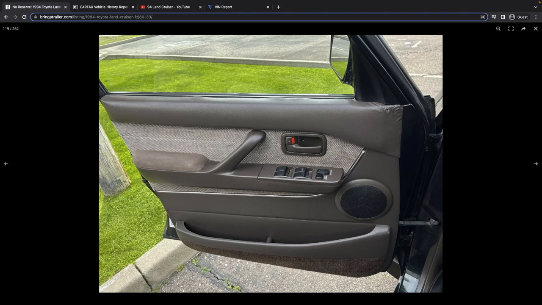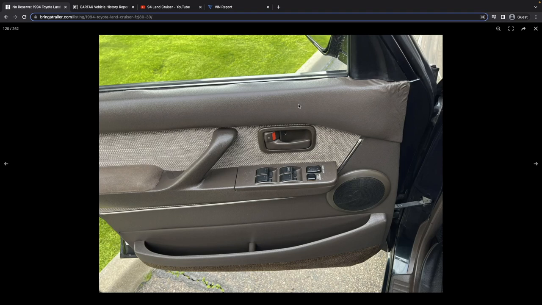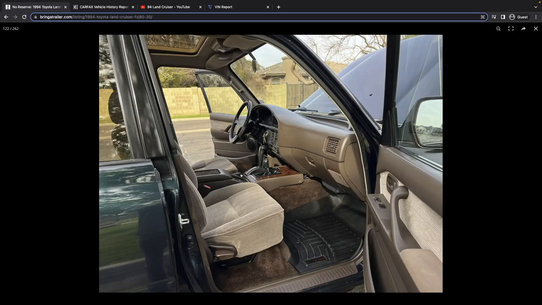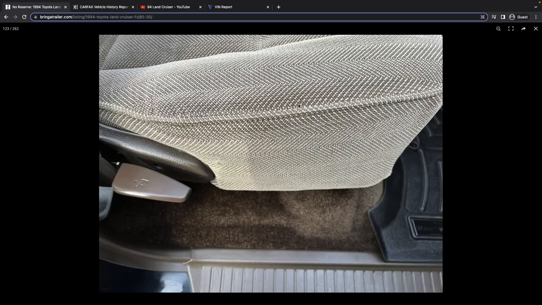Each 80 that I've had, they've all been different, like in this area here by the A-pillar. I'm not sure what it is, but they're all different. I do see a little waviness. It's probably nothing. But that driver's side looks good. Moving to the passenger side. This is real clean. It's a good touch on the WeatherTech mats. Those fit great.